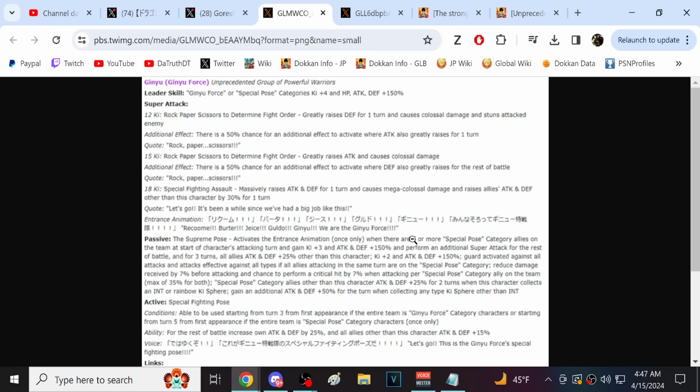So you can have one non-special pose ally on the team. One. Or, well, no. Yeah, no, it's 2. You could have 2. Because it's 5 or more. It's not saying other than this character. So you could have 2 non-special pose characters on the team activating their passive.